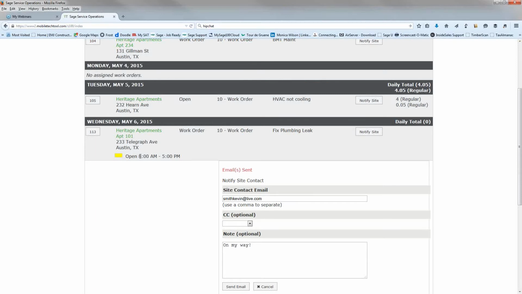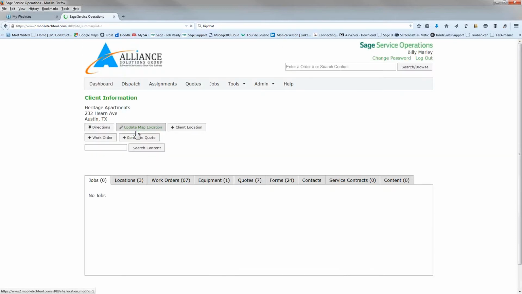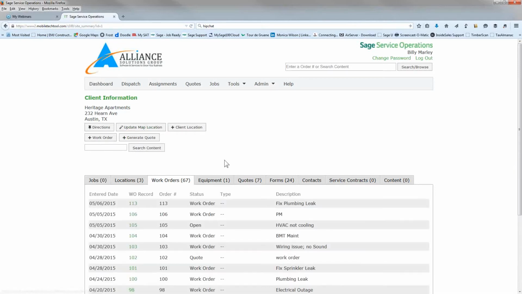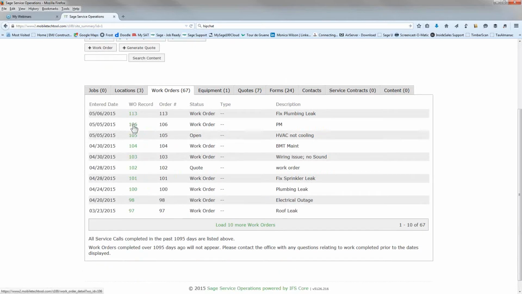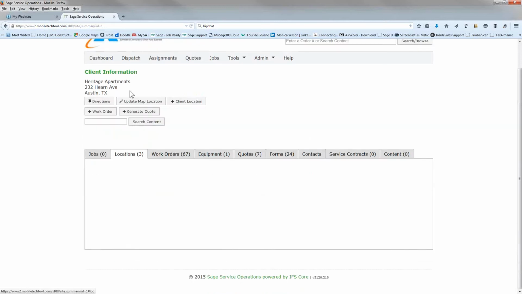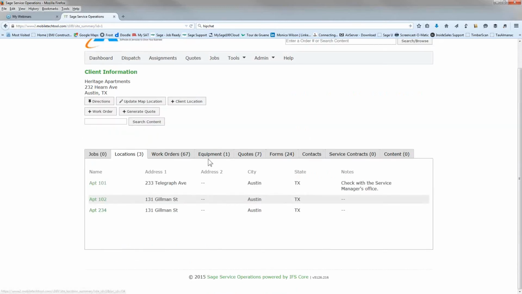Now the second thing is I'm going to head that way. I may click on Heritage Apartments, and one of the biggest nightmares of a service technician is they go out to a place, they get yelled at because they didn't fix the plumbing leak from last week and it just got restarted. And so they're blind, right? You don't know what was out there, who was out there. But with the mobile app, I can click on work orders and see every work order that was done. I can open up the work order, see who did the work, see what they did, see their notes. I have access to all of that out in the field, and no longer do I have to call the office and get this information. I can see the 3 locations that we manage out there.